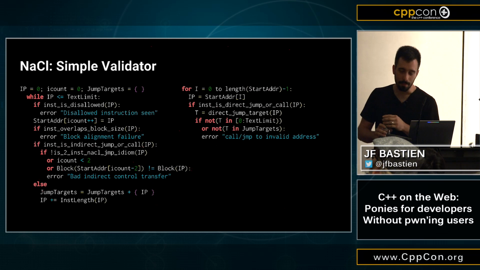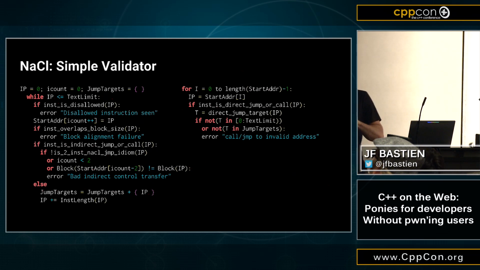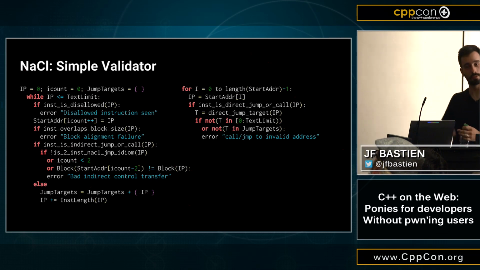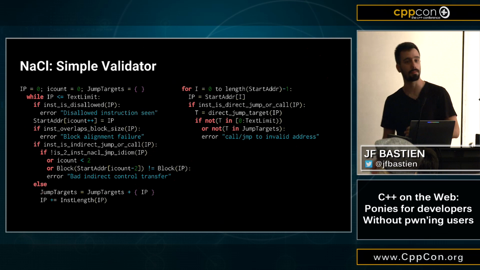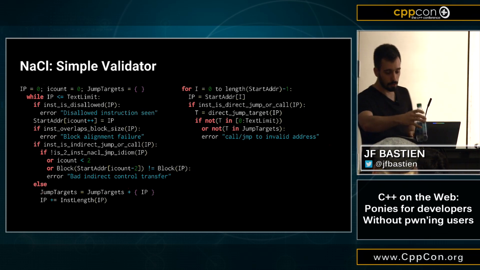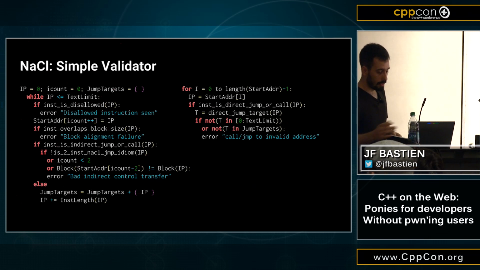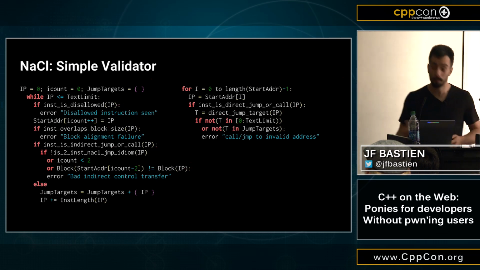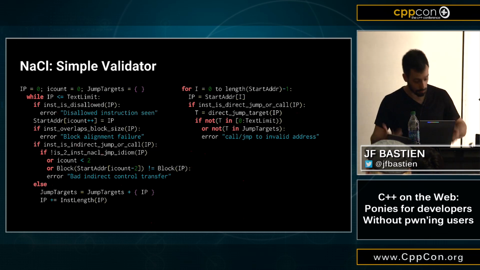Now, there were some near misses. It was used to attack APIs. For example, the time of check, time of use bug that I talked about earlier was through NaCl, because NaCl can be used to run threads, and threads can talk to the GPU and stuff like that. So it's used as a stepping stone to attack the browser. As far as I know, it's never been used in production. We never had to patch it, which is great because we don't have pagers, and so I don't have to wake up at night and go fix something. Our security team happens to do that pretty often for the rest of the browser.